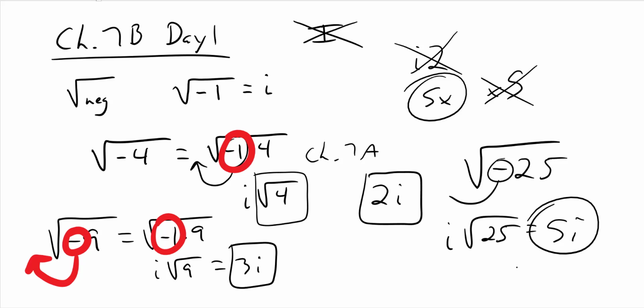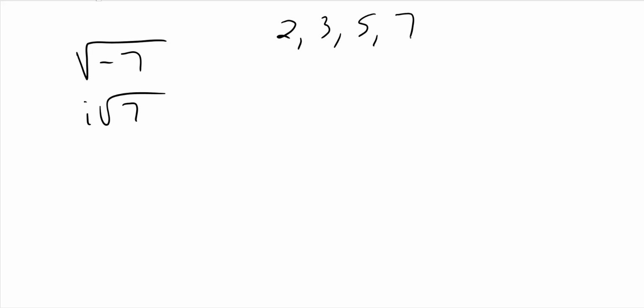All right, so let's do a couple more problems here. Again, they're not too crazy. If I gave you guys the square root of, let's say, -7, you're going to pull the i out, and you're going to get i root 7. Now, even like from before, can you simplify the square root of 7? No, you can't. Remember I had you write on the top of your paper 2, 3, 5, and 7 to simplify square roots? It's the exact same thing, guys. You have a square root of 7, so you can't do anything with it, so your answer is just i root 7.